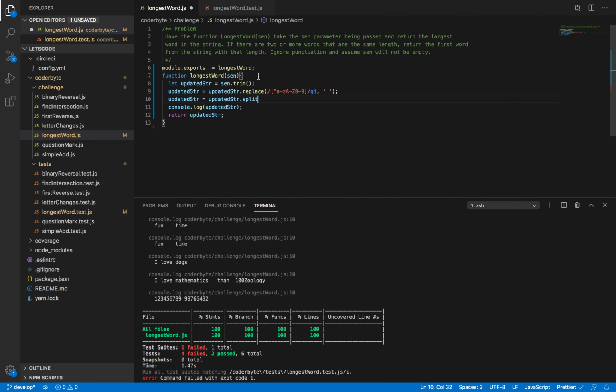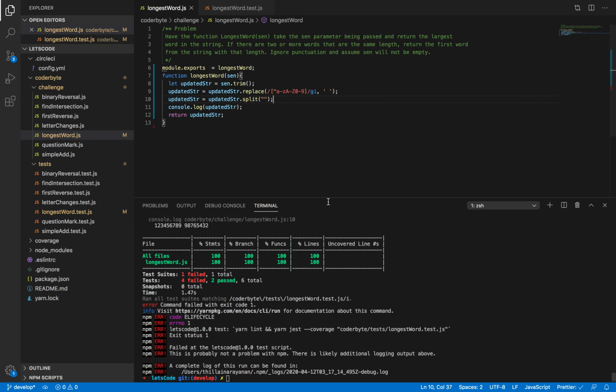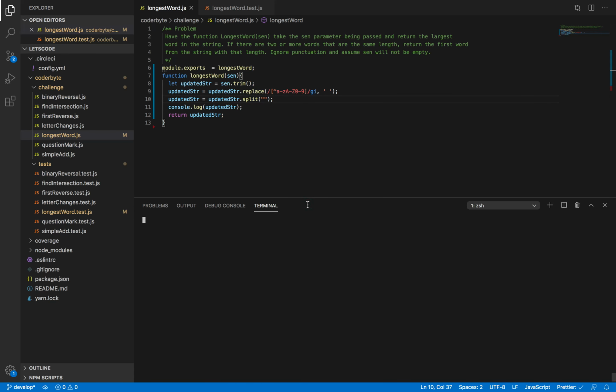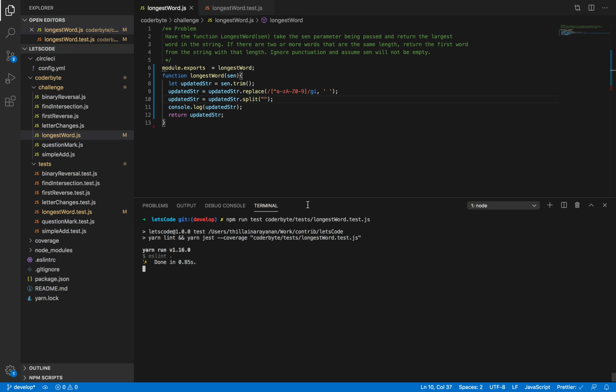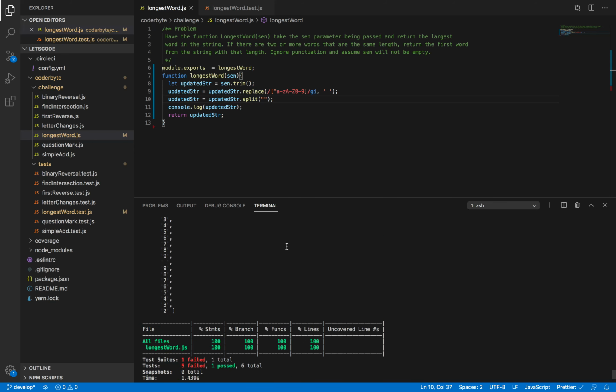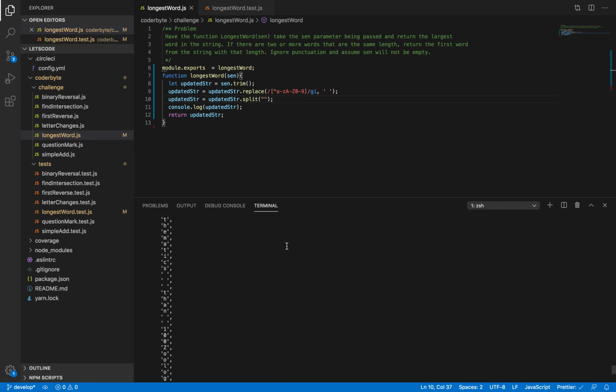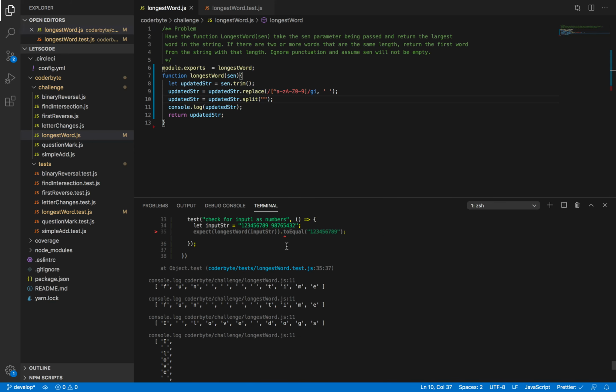If I don't add a space, then everything will be moved inside the array as individual letters. I can show you what it looks like. So in order to resolve that, add a space in the split method.